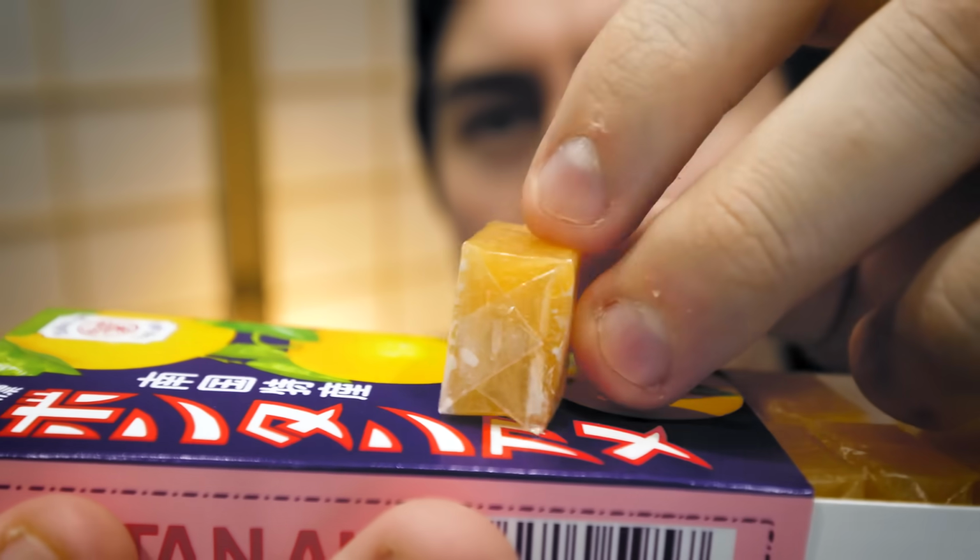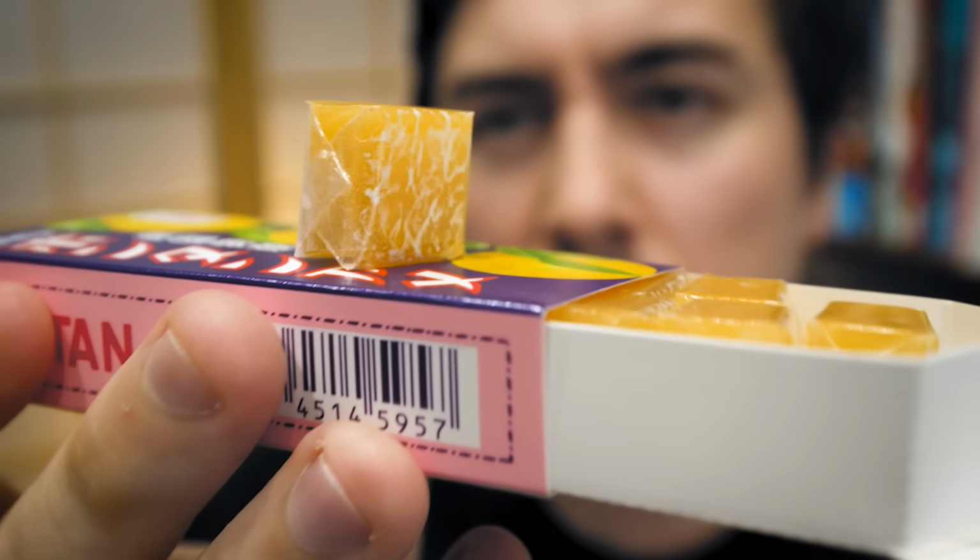At first, it is undeniably unpleasant. It does just taste like you've stuffed a plastic bag in your mouth, but after about 5-6 seconds, the plastic melts away and you get this lovely, juicy citrus fruit flavour coming through. Important to point out, it's not actually plastic, it's some sort of gelatin made by wizards. But there's something quite satisfying about them, and you can get them in any supermarket across Japan. Genghis Khan would have loved it.